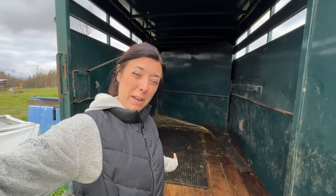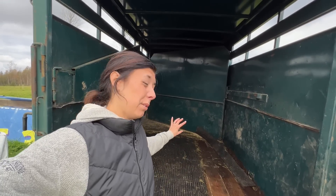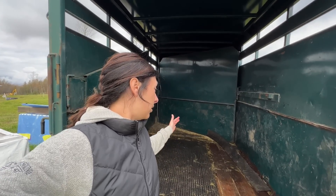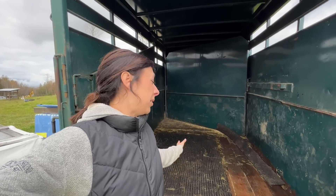The mat really needs to come out — it's heavy. If you've never lifted up one of those heavy mats, they are so heavy. I did get it flipped around so I can get some stuff out, but it really needs to come out. I've hosed it out, shoveled it out, hosed it out, and let it sit here to dry. Then we can come and clean it really good at another time.